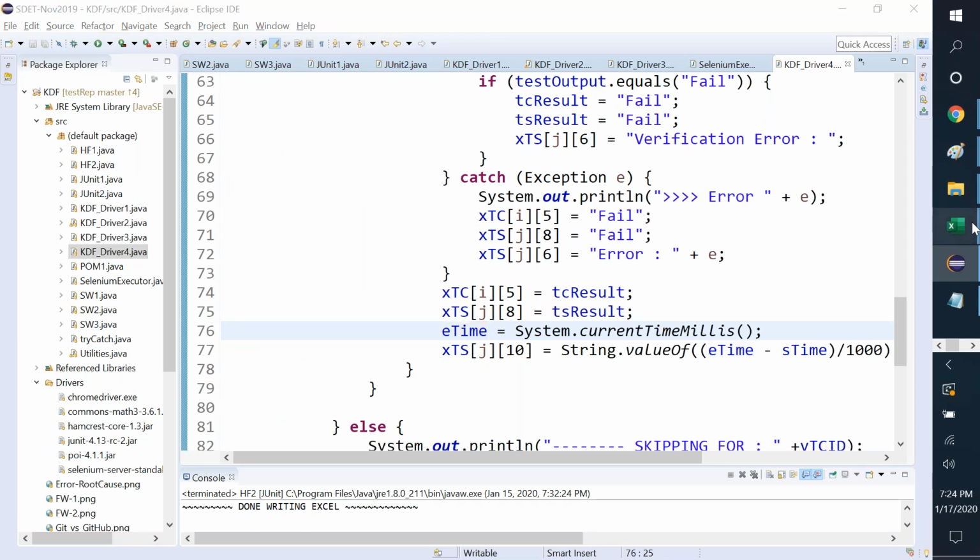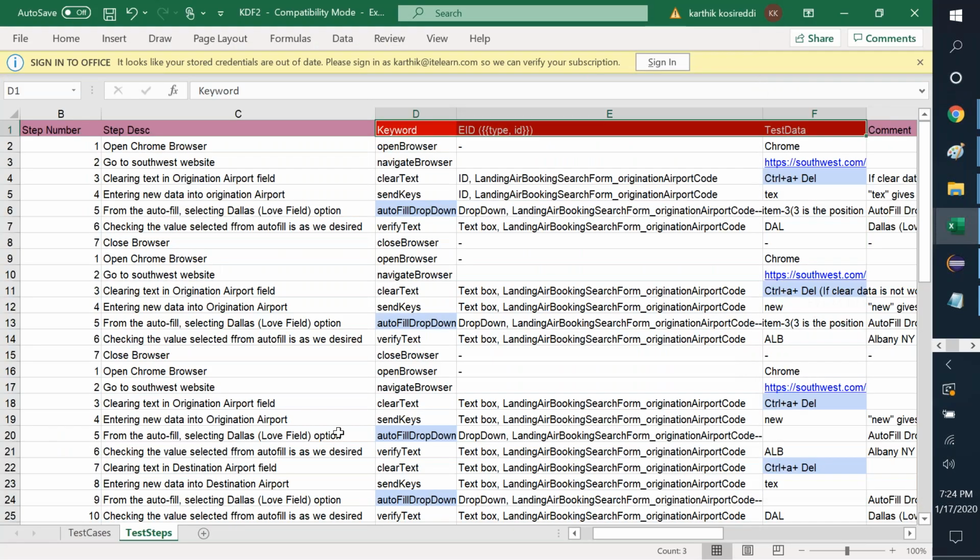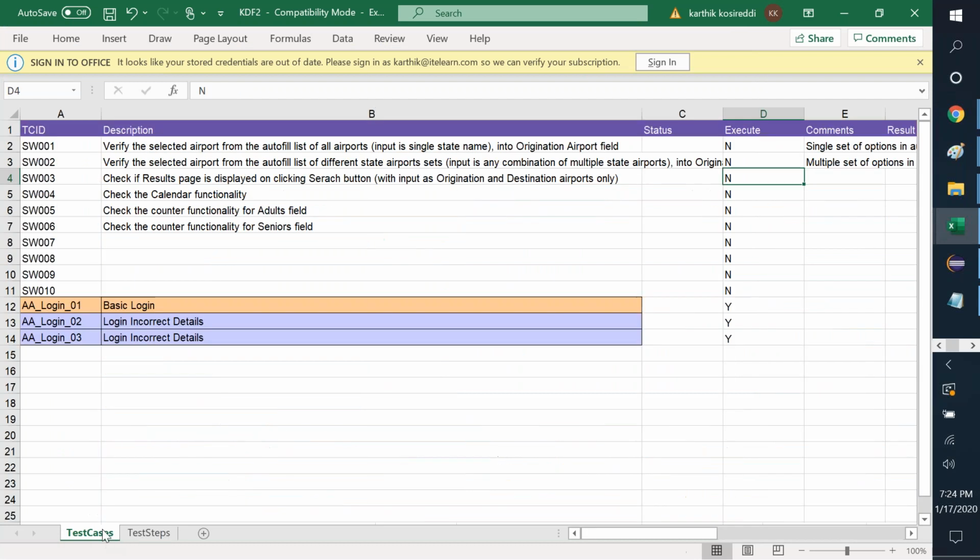So now we have the ability to say that, you know what, I don't necessarily have to do it for one application. I can do it for multiple applications using the same framework. So the same one I used for AnyOut to log into that application, because that's also a web-based application that we should be able to test.